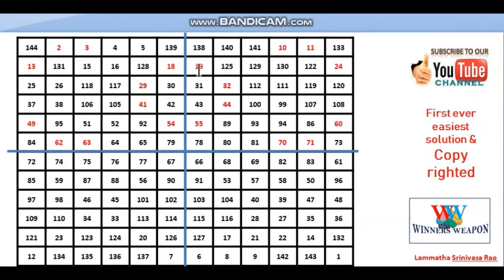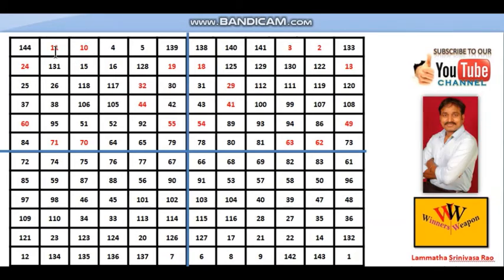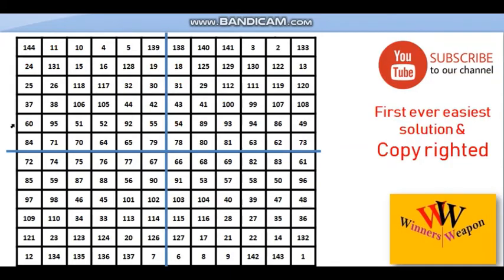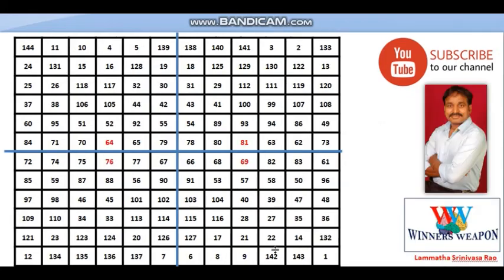18 and 19 will be exchanged. 13 and 24 will be exchanged. See, for example, here 2 and 3, and in the next step 11 will come here, 10 will come here. This is the exchange method. We can exchange all the numbers in the y-axis mirror image. After that we can make the color uniform to avoid confusion. That's all. Already 3 steps are over, and now the final step.